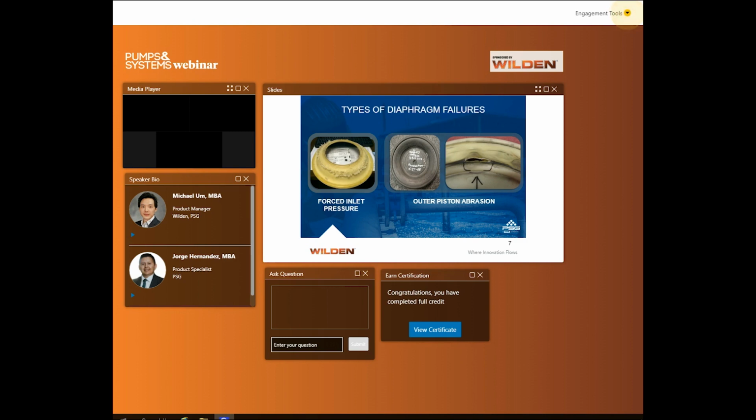The outer piston abrasion, the 2 images to the right, can be due to at least 2 reasons: normal outer piston abrasion or abrasive media rubbing between piston and diaphragms. Normal outer piston abrasion is normal wear and tear, and requires a new diaphragm replacement. Abrasive material will naturally cause rupture between the piston and the diaphragm and cause a leak. An alternative solution may be installing an integrated piston diaphragm, which we'll cover a little later in our slides.